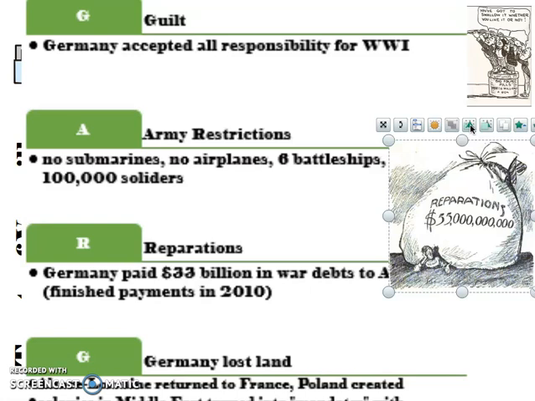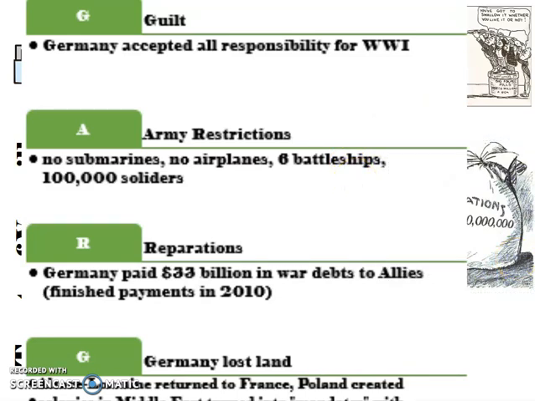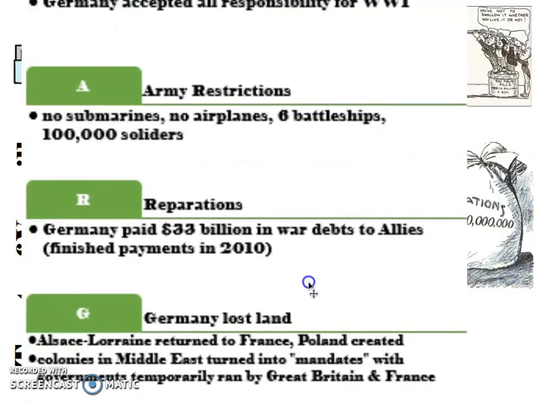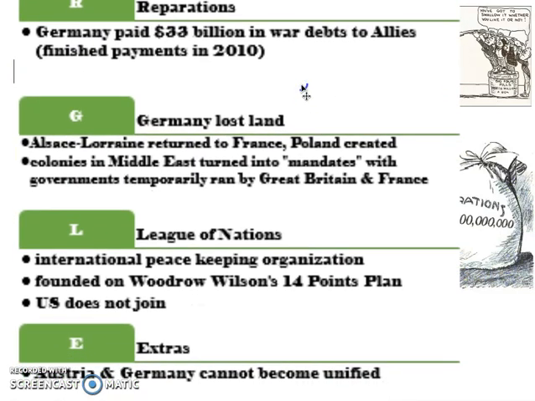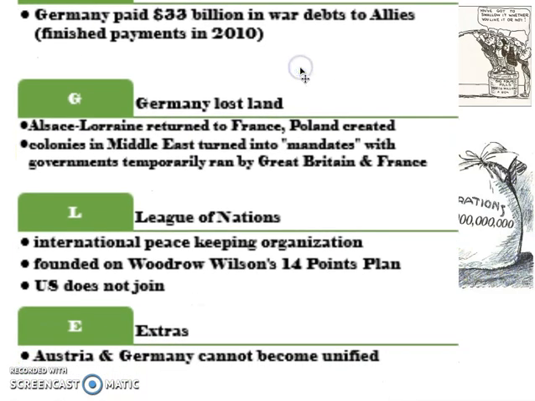But they actually don't finish paying them until 2010, when they made their last payment. Of course, the Nazis weren't making payments to the French or the British during Nazi power, and there's a little bit of stress there when they're split during the Cold War. But ultimately, they actually have to pay back debts to the Allies over the course of literally the entire 20th century and into the 21st.